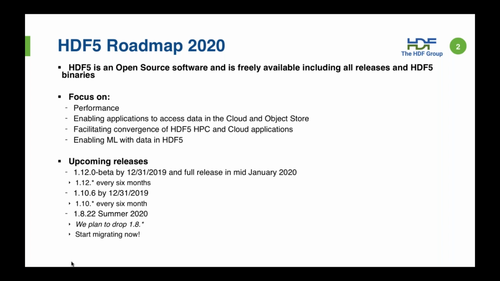We will continue with 1.10 releases, and 1.10.6 is imminent. It's coming any day now, and once again, it will be supported every 6 months. There will be new maintenance releases, and we still plan to terminate the 1.8 line of releases, and the last release will be in summer 2020. It will be 1.8.22. So please start migrating now and contact us anytime to help you with this migration.